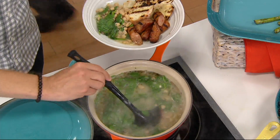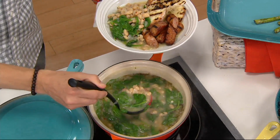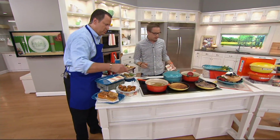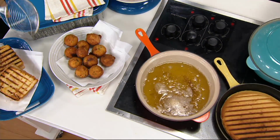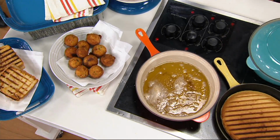And that is just a super easy, everyday lunch, and beautifully delicious food right there. Ooh, our breakfast poppers are done. And again, why we love cast iron: one, it's the heat retention. It doesn't cool down, so you get that perfectly fried popper, you get that beautifully marked steak. And two is the proprietary enamel from Le Creuset. Nobody else does it like we do.